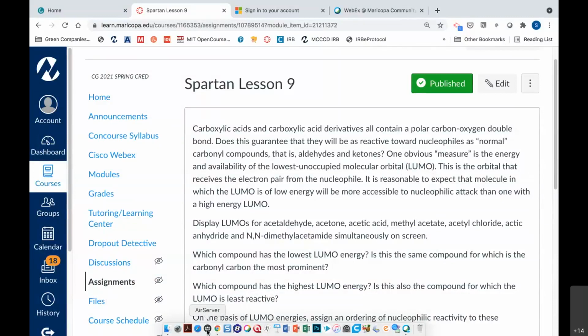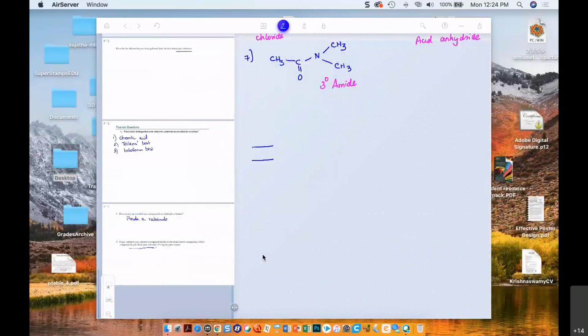So I was asked a question as to what this actually means to students who actually just met with me. So you're going to have a lot of molecular orbitals in each of these molecules, and they're going to have electrons. The one that is filled and is the highest in energy is called the highest occupied molecular orbital. And then the one that is not filled and the least in energy among the ones that are not filled is called the lowest unoccupied molecular orbital.